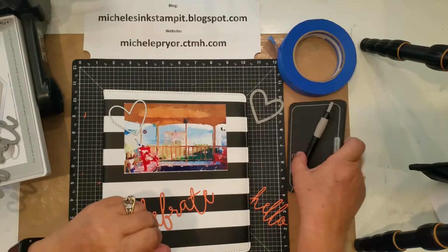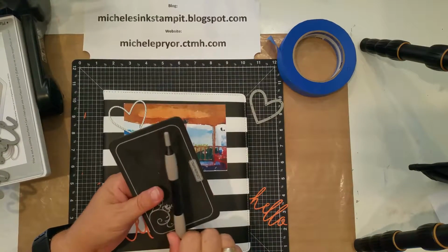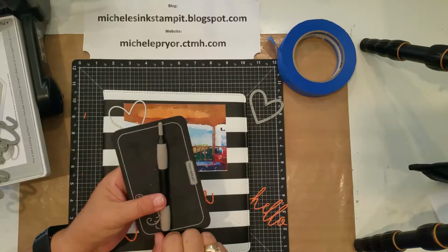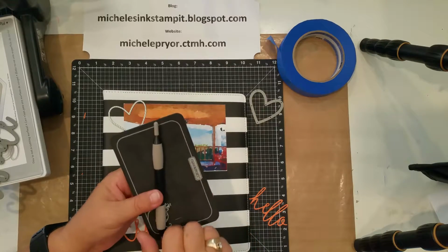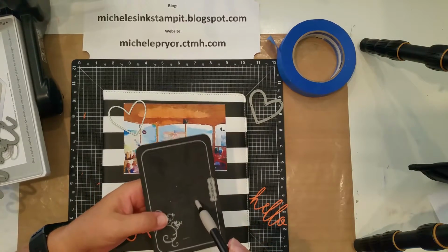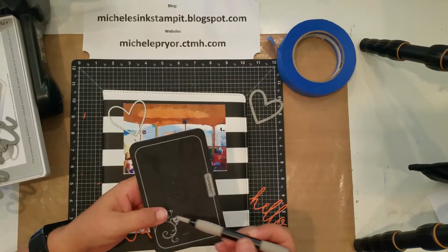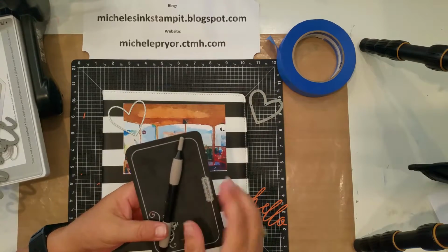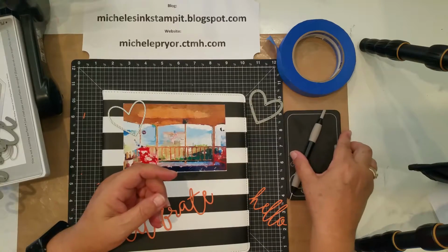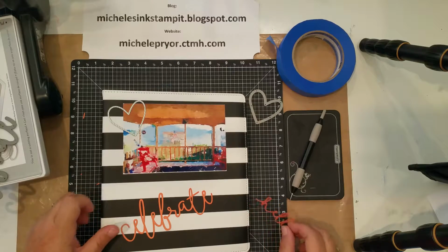So this is the paper piercing tool I was telling you about. This is the piercing and embossing toolkit. And this is one of my must-haves. I can't live without this. I use this all the time. You poke it for whatever you need to poke a hole in. It does your embossing. So it has a ton of uses. So again, I can't live without that. So that's Z2046. I'll have everything on a little paper for you at the end here.